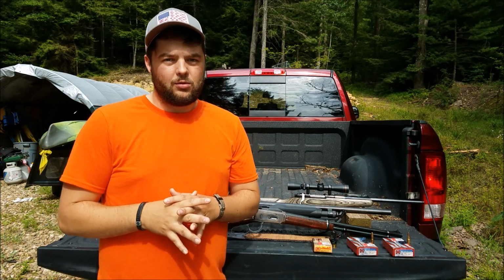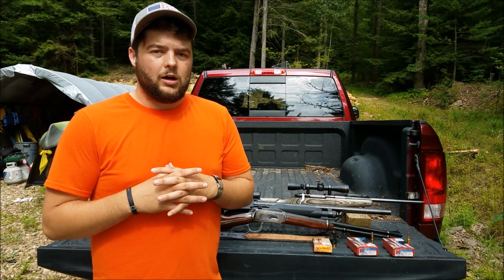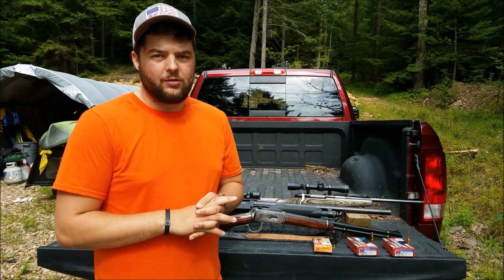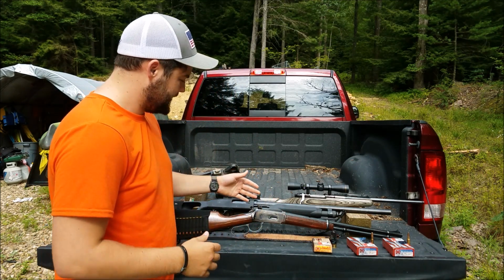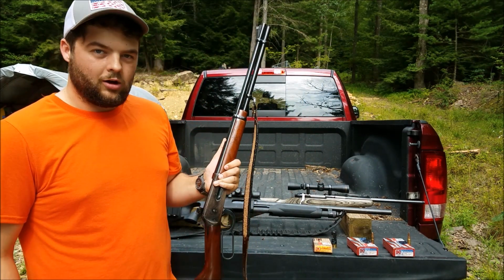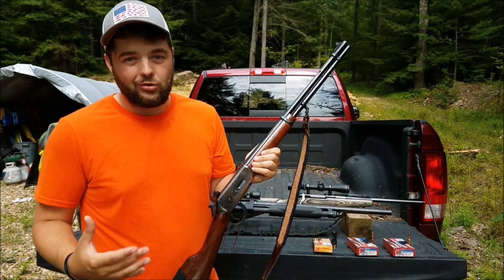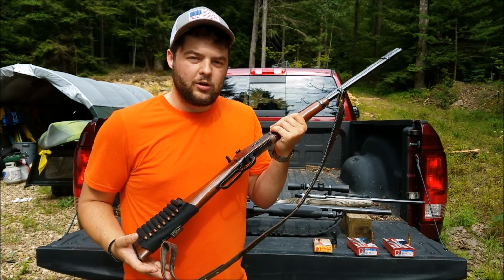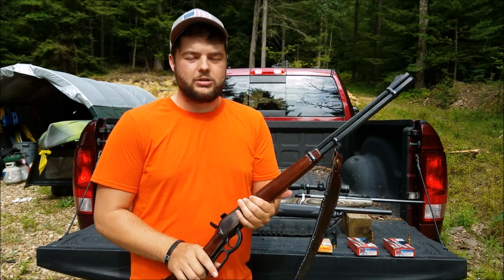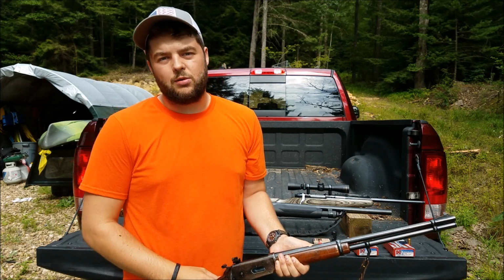Now, I've got three on the table right here, actually the truck bed, and I'm going to go through them and explain why I think they are a decent brush gun. First one, this is kind of the end-all be-all. This is a Model 94 30-30. I'm not saying you can only get a Model 94. What I'm saying is a 30-30 lever action is probably one of the best guns you can have for a brush gun.